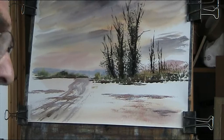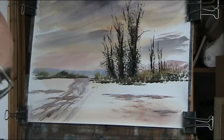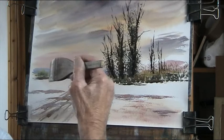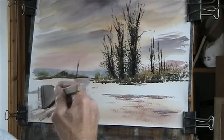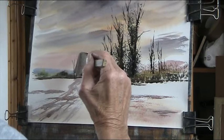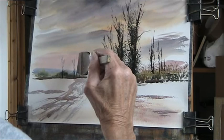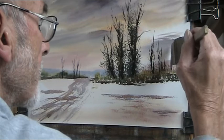Now this, the tree on here is further away, so that's more blue. So we're making more blue. Just coming up here. Very delicate this. And we have some more background ones there.